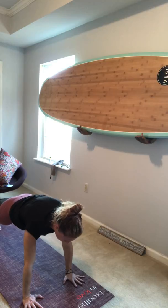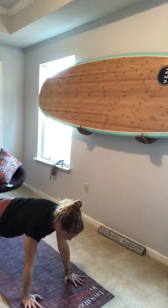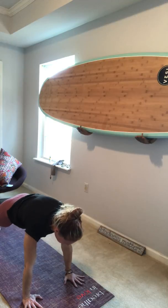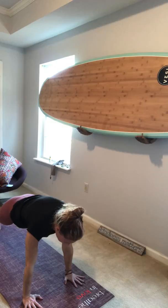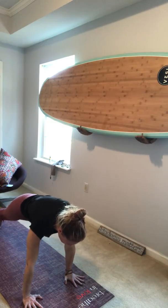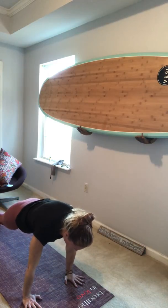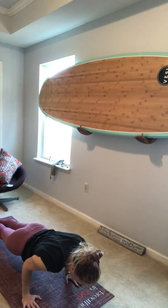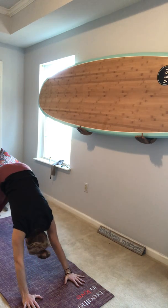Find that firm body. Inhale to the right. Back to center, to the left. Back to center, to the right. And center, to the left. And center, rock forward, lower halfway. Upward facing, downward facing dog.